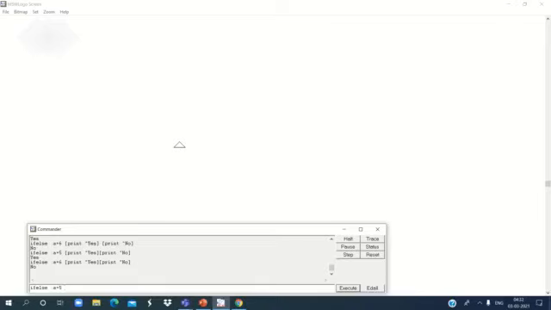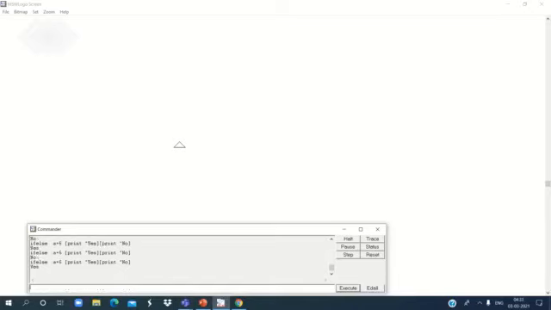So in the first bracket, I am going to type print double quotes yes. If the condition is false, I want the output as no. So in the second bracket, I am going to type print no. Now I am going to press the enter key.